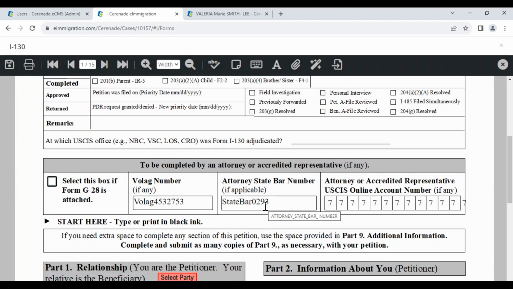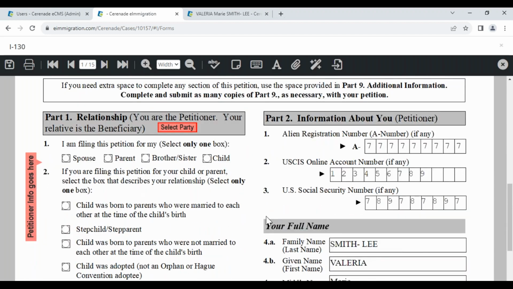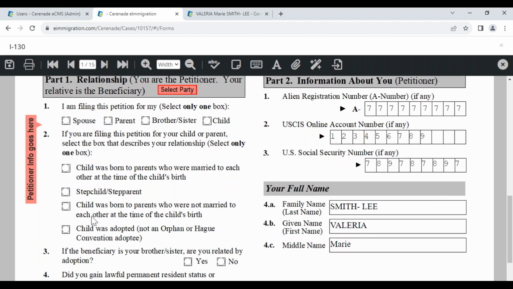I like this form because I can show you both the alien and the petitioner. On the left, it says petitioner info goes here. If that happens to you when you open a form and there's nothing populating, it's probably because you have the wrong role, especially if you do employment-based cases and you open, let's say, the I-129 and the employer's info is not transferring, it is because you linked them as petitioner and not employer.